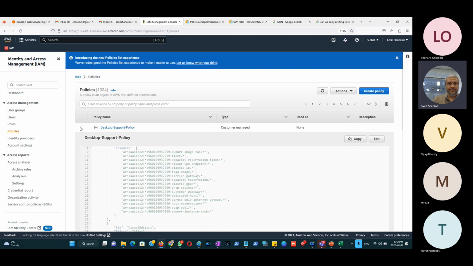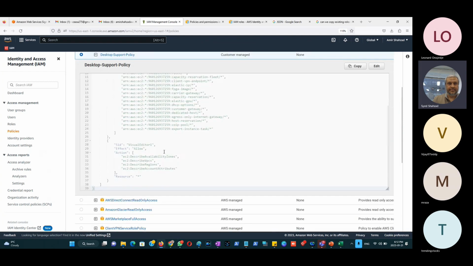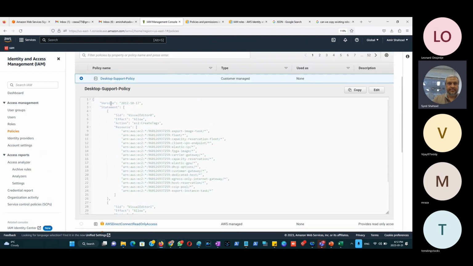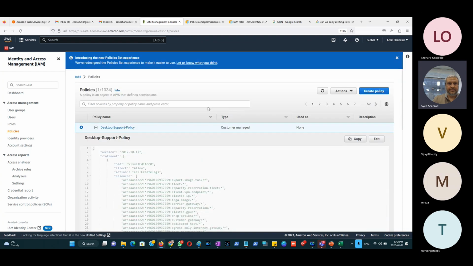So it can resolve that way as well. And obviously, we already know how to assign that policy to someone. You just simply click that and then it will be attached to the user, the desktop support policy, which is pretty restricted right now. But obviously, we have to do a lot of homework on this to have a perfect policy that we can make.